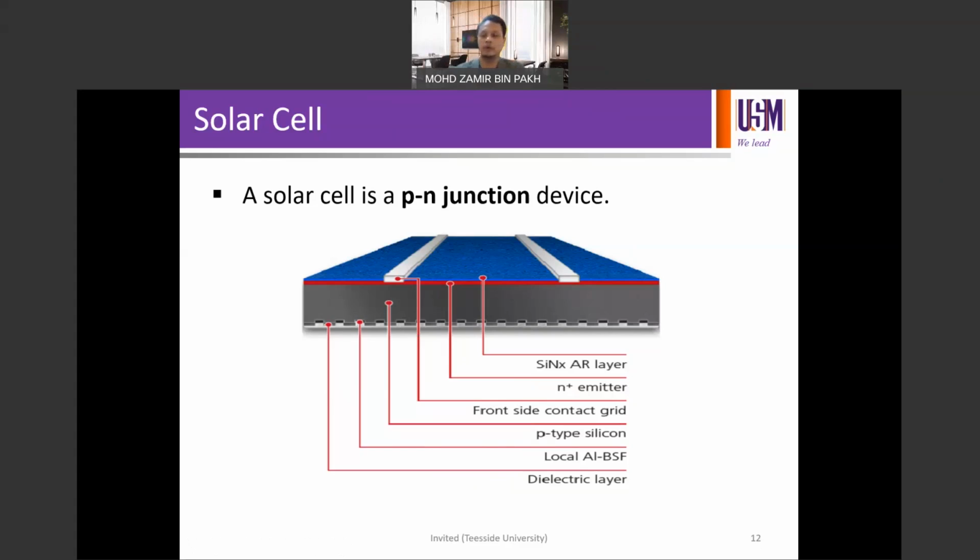So for example, if you are working on a p-type solar cell, then your wafer here has to be p-type, and your emitter on the front side has to be n-type. And on the other hand, you can also use n-type silicon wafer with a p-type diffused emitter on the front side, and your contact will be switched as well. So your front side is using p-type or positive contacts for the p-type emitter, and negative contact at the back for the negative wafers, for example.